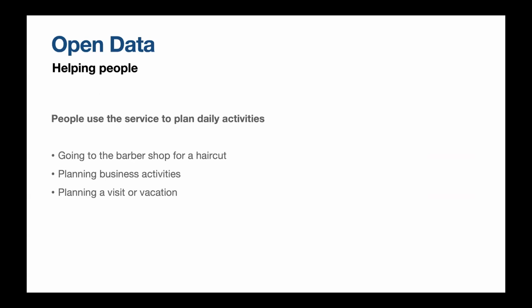So it's a lot of responsibility for us because they're using this data to plan their daily activities. Someone planning to go to the barbershop looks at the data and evaluates whether it's safe for them based on their unique circumstances to do so. People are planning business activities: we are likely to go into a lockdown in 15, 20 days' time, so maybe I shouldn't order stocks for my restaurant. These are real stories that I'm telling.